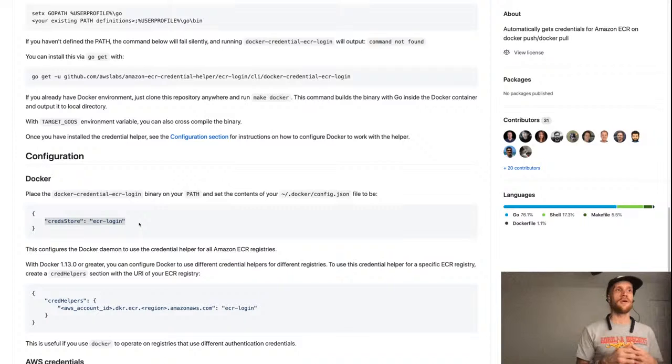You just work with ECR the same way that you normally would with a container that's stored in regular docker.io. Really useful, saves a bunch of time, and it's kind of tangential to the AWS CLI because it basically solves a bunch of CLI pain for you.